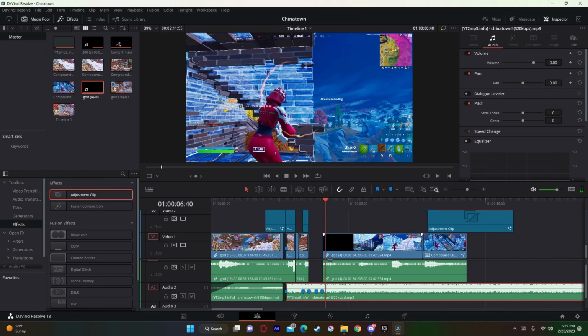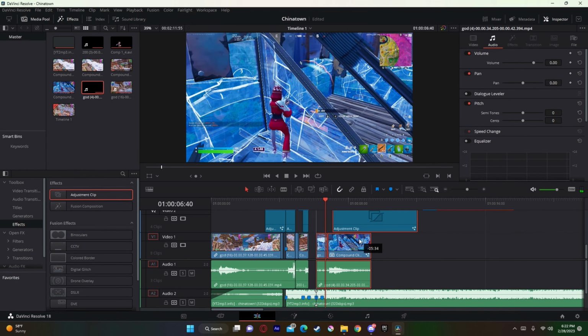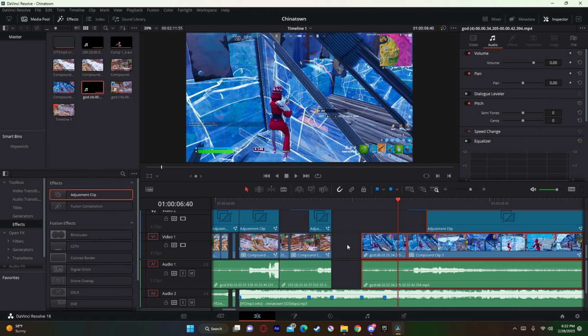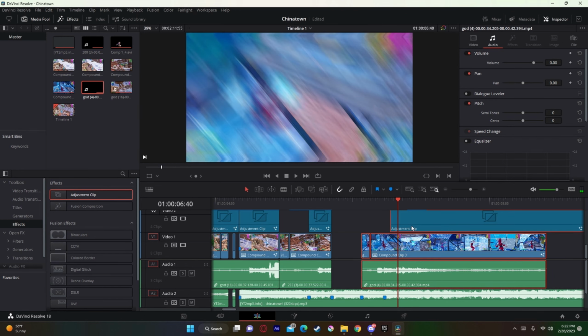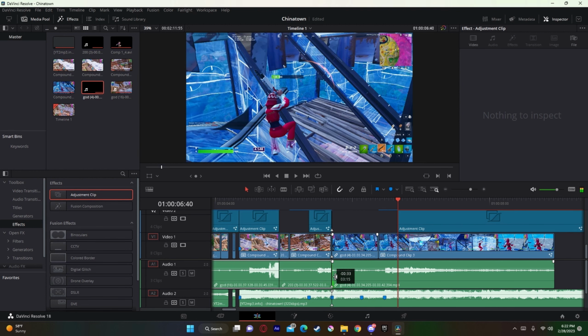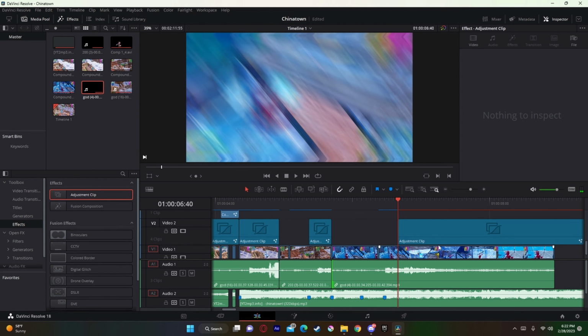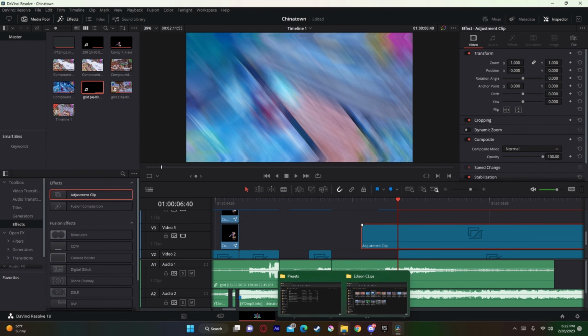Now guys, what I'm gonna do is I'm just gonna sync it up like I do always. Like here. Now it's synced, I just drag this back. And what we're gonna do is above where the kill impact effect is, drag an adjustment clip and open that in Fusion.